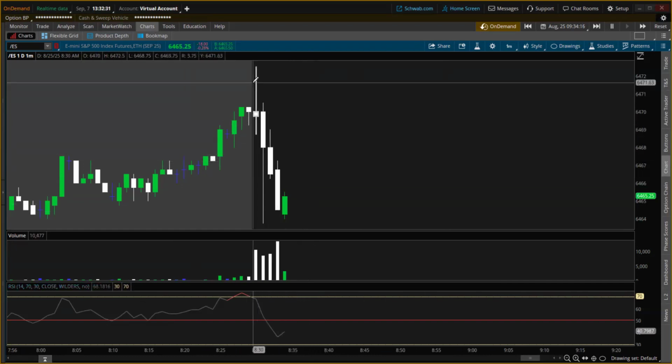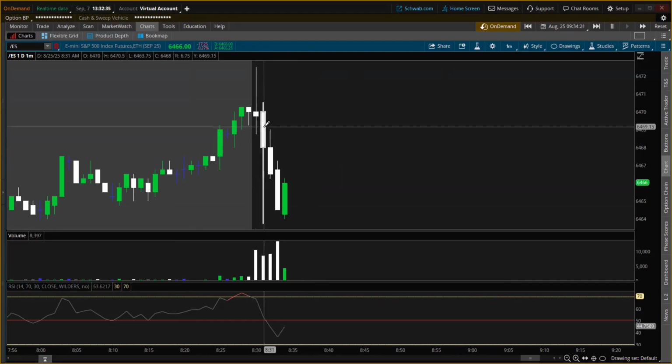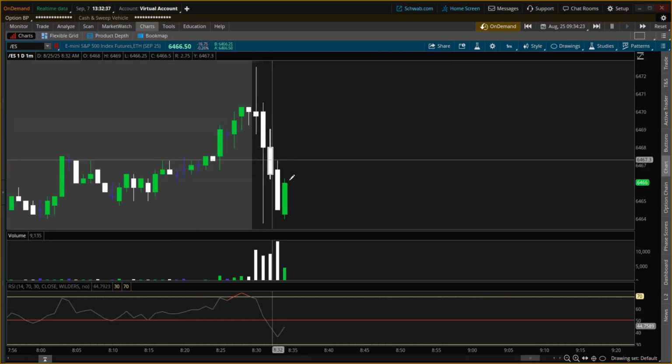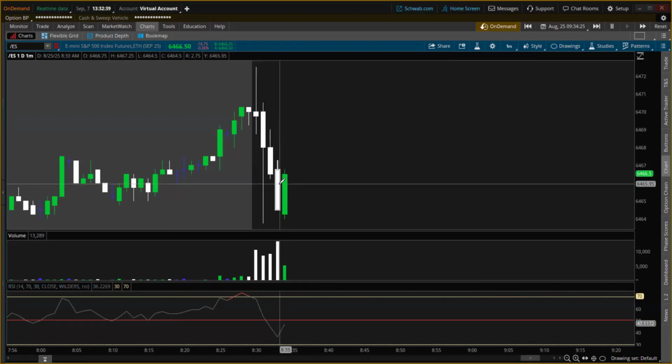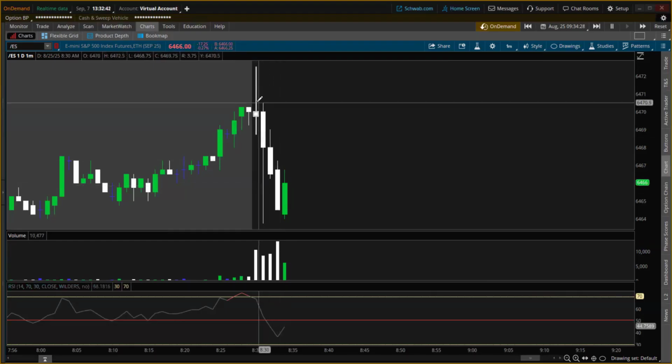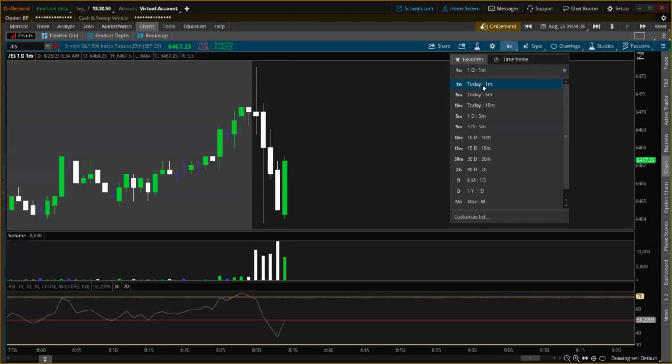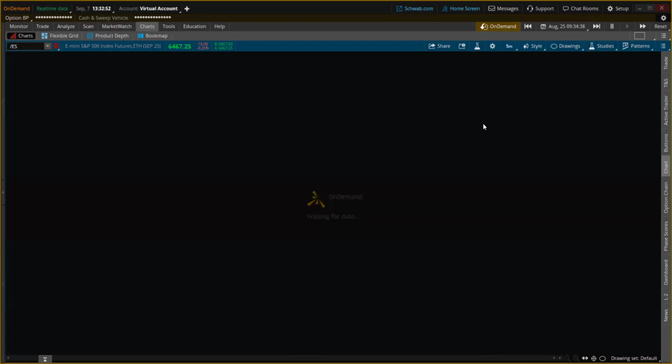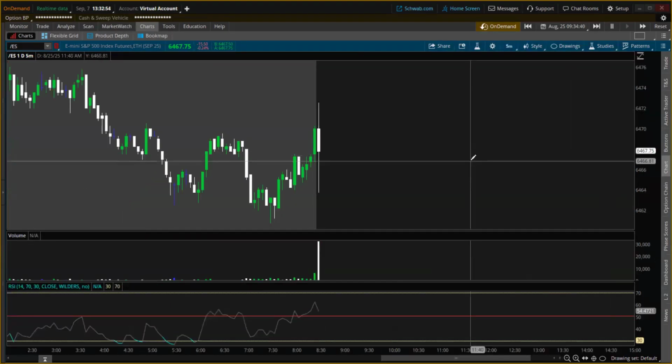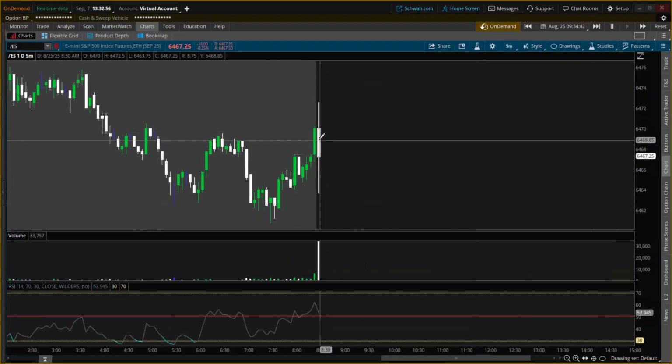Okay. So this is 1 minute of movement. This is another minute of movement. This is another minute of movement. And this is another 1 minute of movement. Okay. So we got 1, 2, 3, 4. And this is working on the 5th minute. Right. So when we switch this back over to the 5 minute chart, we will see that it's actually only one candle here.